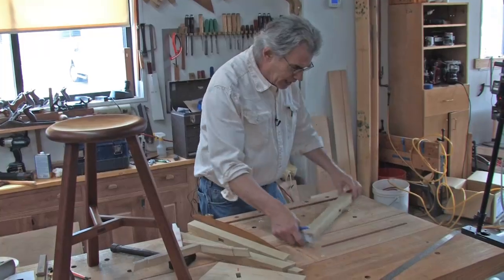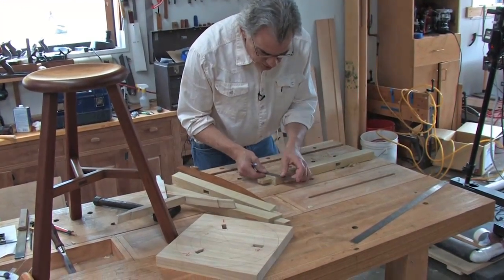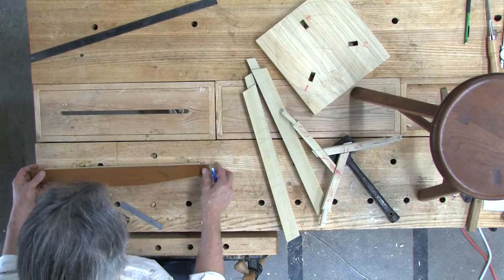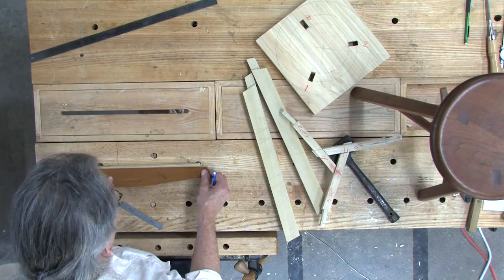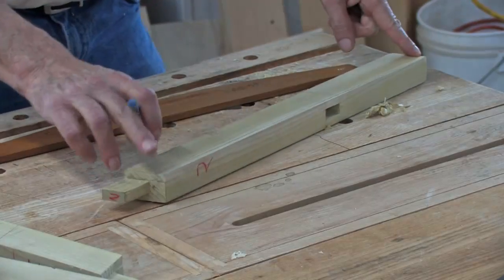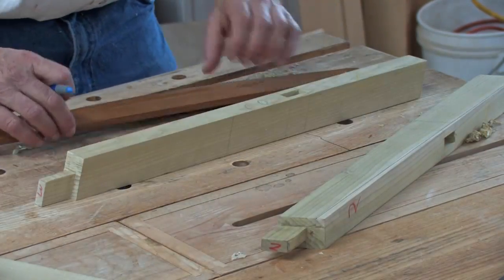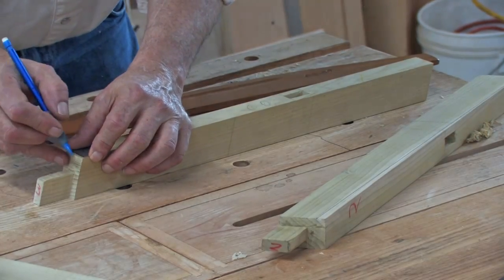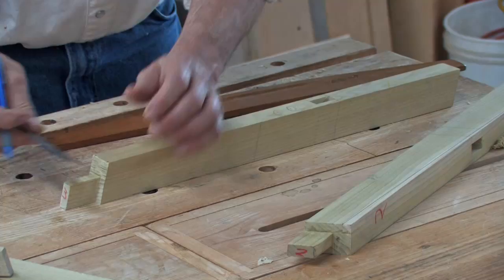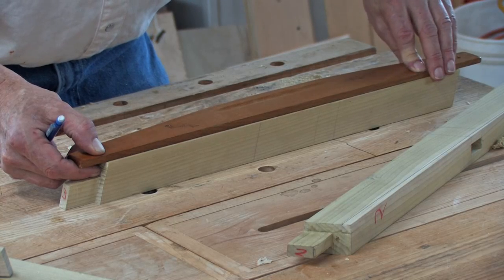Okay, so laying out the tapers on the legs, from the top shoulder, if I just measure in 3/8 of an inch, make a mark and then draw a line from that mark down to the bottom of the leg, then I can make this cut at the bandsaw. After I've done that, I'll want to come back and measure in from each edge, and I'm going to come in about 1/8 and 1/8 from the other edge. This doesn't have to be precisely these numbers. Whatever pleases your eye will work.